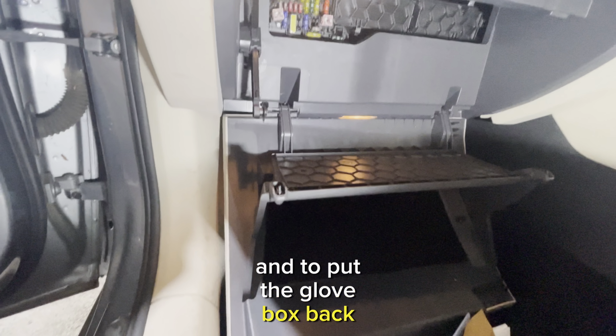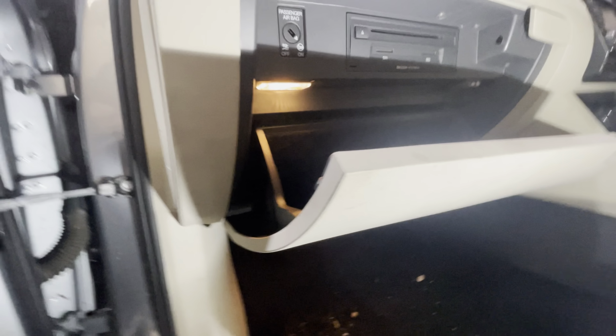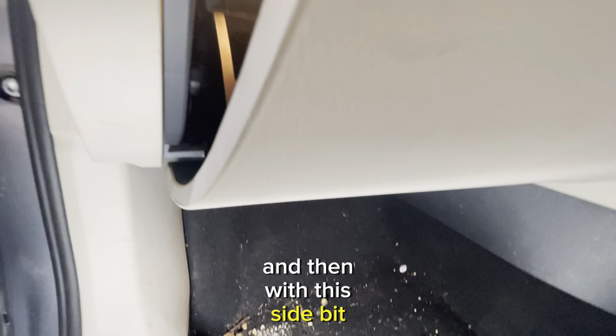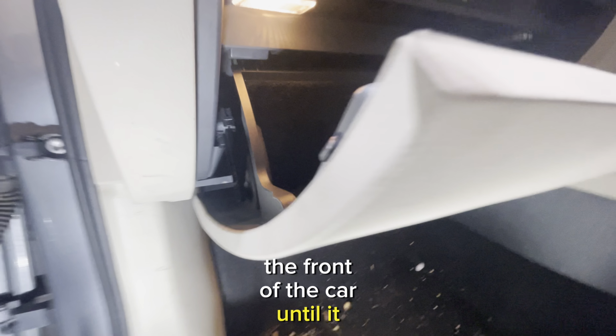And to put the glove box back together, you can just push it up, as simple as that, and it will relocate. And then with this side bit just in here, you can see the little hole there. You're just going to push it in and then push it towards the front of the car until it clicks.